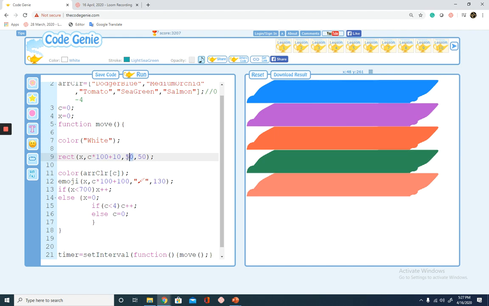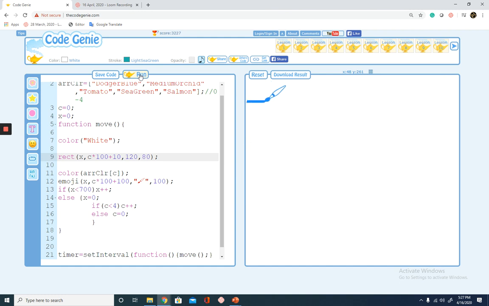Then for the width and height, it depends on the font size of the brush. So let's make it 100. For this, we can do 120 by 80, just something to cover your brush. Okay. So you will have this effect.